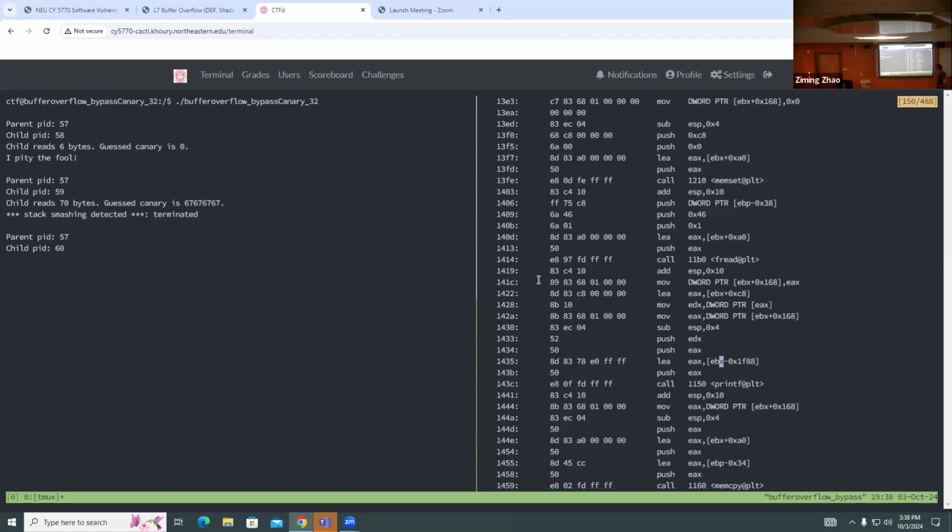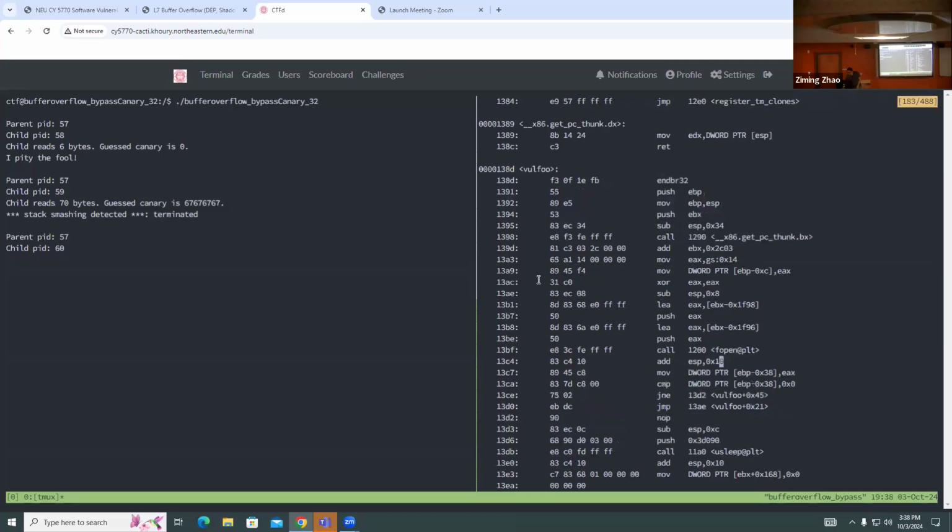So where is the canary? Let's see where the canary is up there. So the canary, it's here: gs:0x14 is moved to EBP minus 0xC. Okay, so the canary is at EBP minus 0xC. So let's say we have the saved EBP up here. Then we have the canary value. Here's our canary.